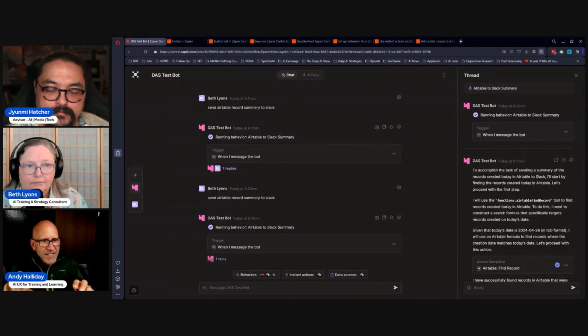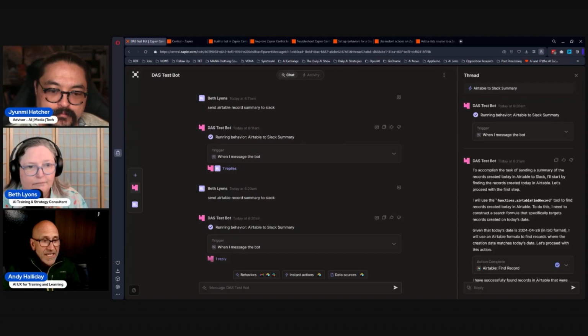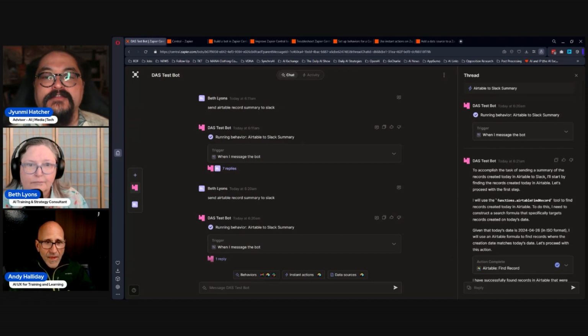So you're describing in words now, rather than in iconic connected steps, the sequence of actions, and there's actually the possibility of having multi-threaded actions, right? So you have multiple things happening, or at least a series of actions taken in sequence. And I think a combination of that would be what their instant actions are, right?